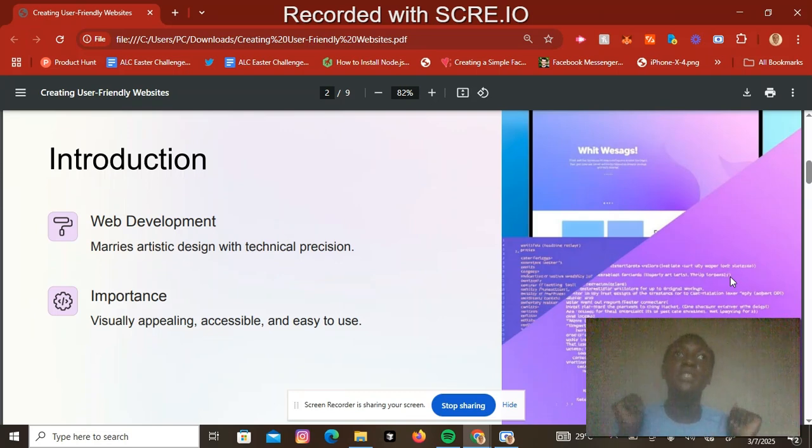So building a website that is user friendly is a marriage between those two seemingly separate words, the word of heart and the word of science. So it means you are bringing in creativity and you are also bringing in hardcore science.